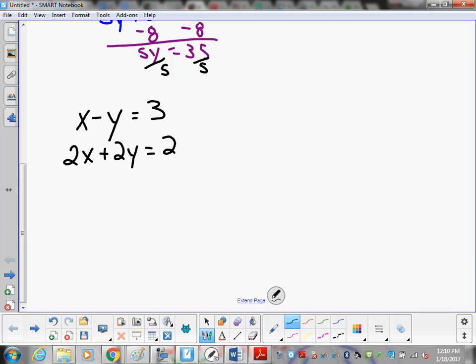Somebody else could do a problem like 28, so I'll make this one, it's similar to 28. So. Which variable is the easiest to solve for here? X. X on the top equation. Okay, because all I need to do at that point is just add y to both sides. Okay, so if I add y here and add y here, then I get x equals 3 plus y. X equals 3 plus y.